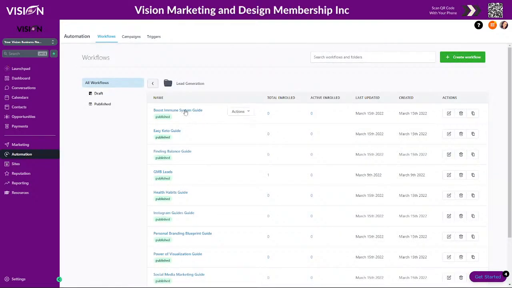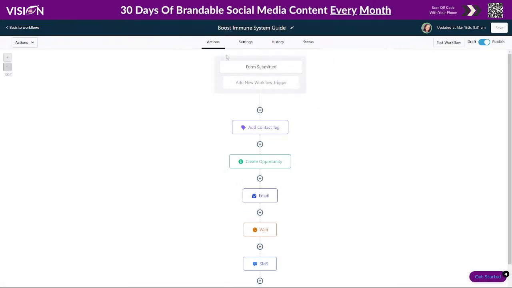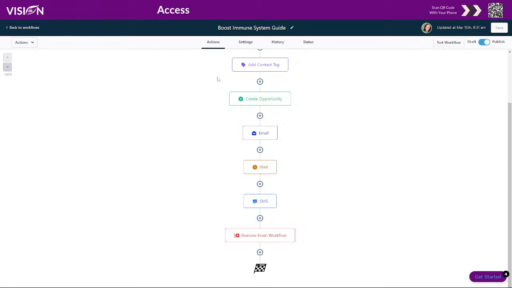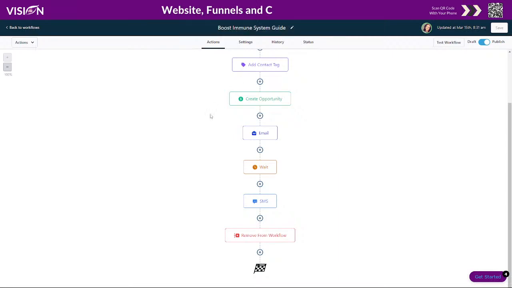But for the purpose of this training, I'll just show you the workflow and how it's all set up, because it's exactly the same every single time. It's just customized for the actual guide. I love to give it a name, obviously what the guide is called, what the funnel is called, that way I can keep it all straight.